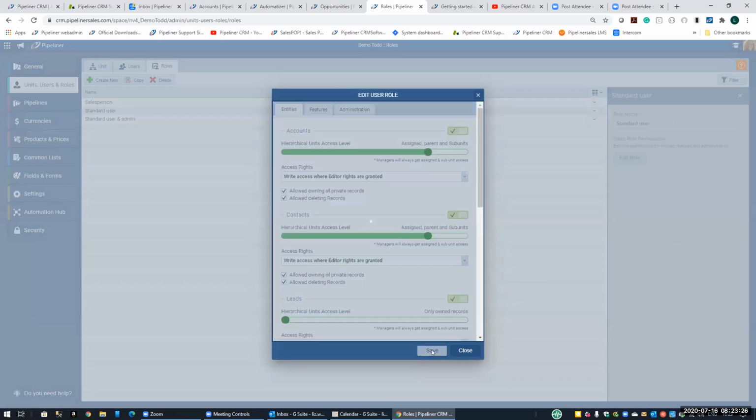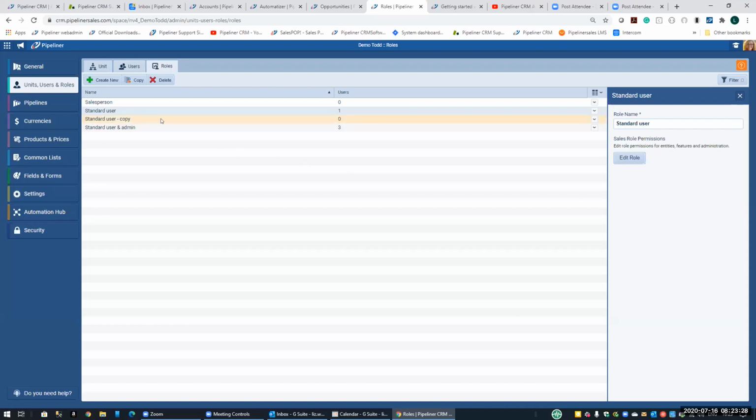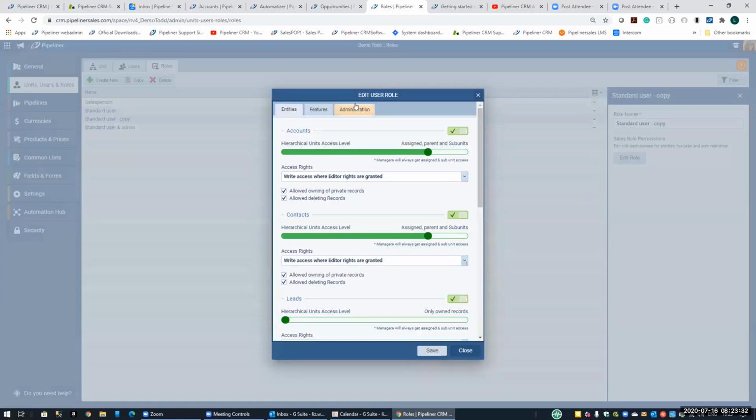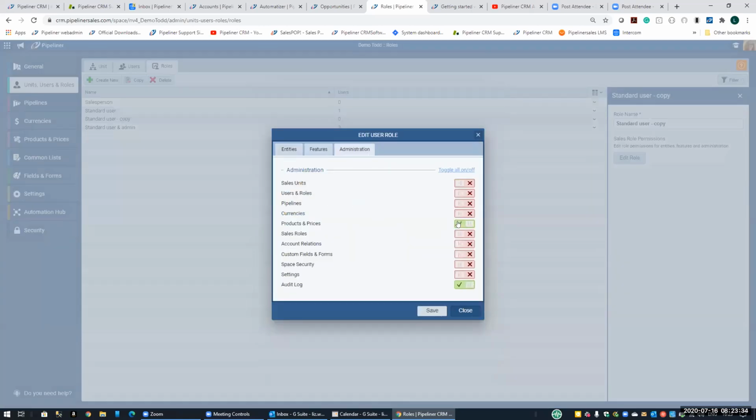That copy makes it nice, because people ask me all the time, hey, I just need to be able to take care of the product area, or just changing currencies based upon our quarterly thing. I can just change that based on the role, on the admin panel as well. On the admin panel as well as everywhere else. So that really gets away from the quote unquote admin. You can almost spread that out. Once again, you don't have to have a full-time admin with Pipeliner. Based upon your normal roles, you can do it.